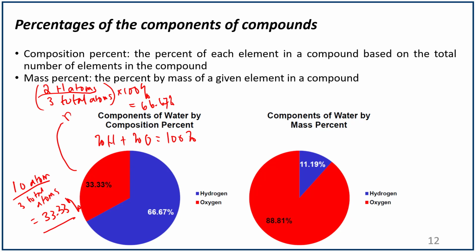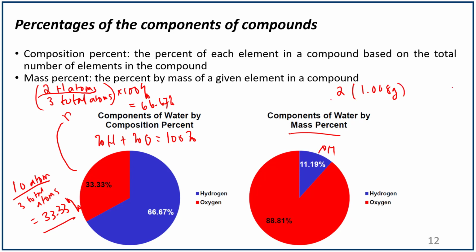And this value is calculated by the following. As the name implies, for mass percent we have to get the total mass, for example, of hydrogen. So to do this for hydrogen, how many hydrogen atoms do we have? There are 2 hydrogen atoms. And what's the molar mass of hydrogen? 1.008 grams, that's the molar mass of 1 hydrogen atom.